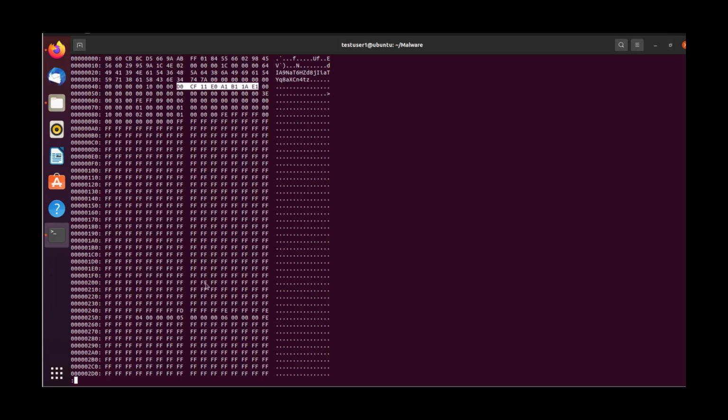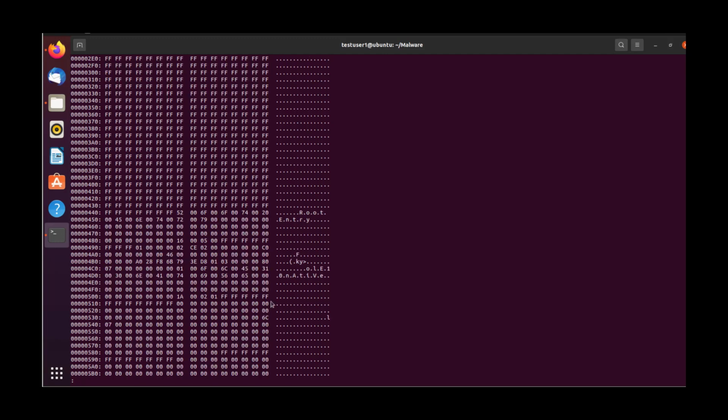And here FFs, that could be the file allocation of an OLE file. And here we see root entry in Unicode. So root entry, that is something that you will always find in an OLE file. And here we see OLE10 native with a special casing. That is often present for embedded objects.